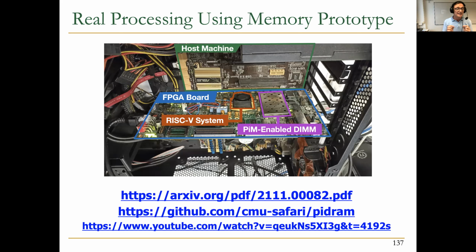And we violate the timing parameters in the memory controller of this FPGA board so that we can implement row clone operations, row copy, row initialization operations, as well as bitwise AND and bitwise OR operations. So we have limited processing capability, but this works with real DRAM chips where we can actually do these violations of these timing parameters. And by doing so, we can end-to-end evaluate the benefits of, for example, doing a row copy operation in memory called from an application.